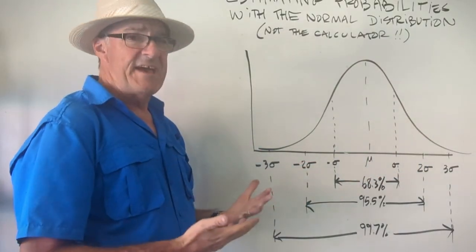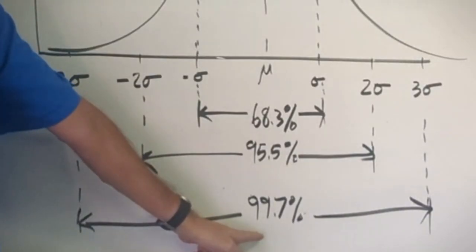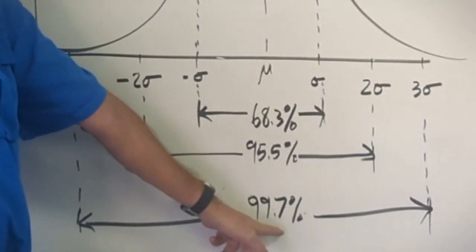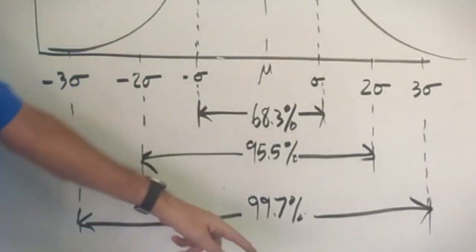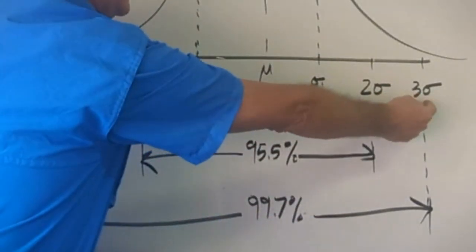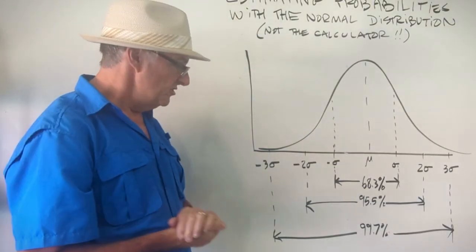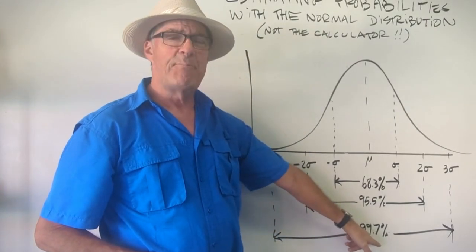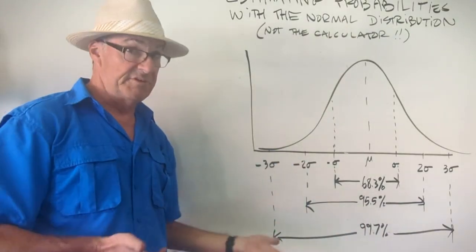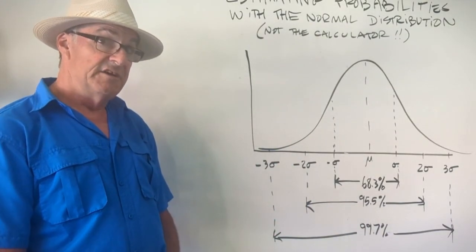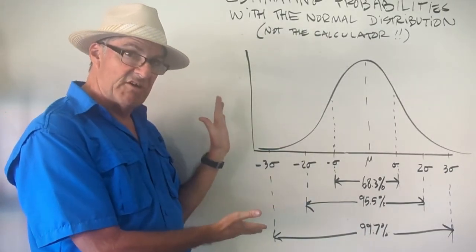Finally, the last one we're going to pay any attention to, and you'll see why, 3 standard deviations away from the mean goes up to 99.7% of the data. So that means that almost all of the data is within 3 standard deviations of the mean. So you can see from this number that 0.3% of the data is more than 3 standard deviations away from the mean. So this is just a map of the territory.